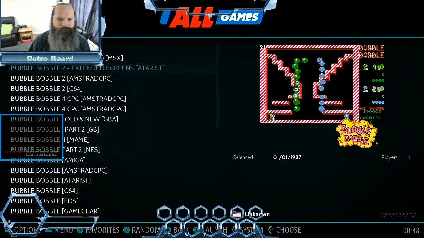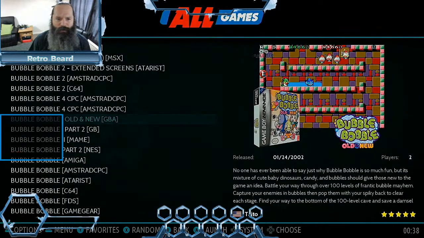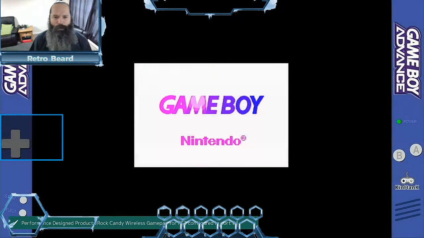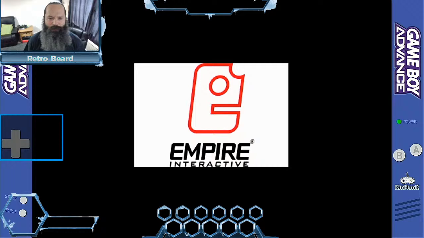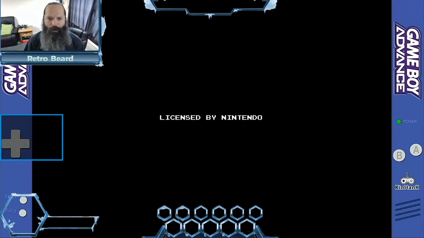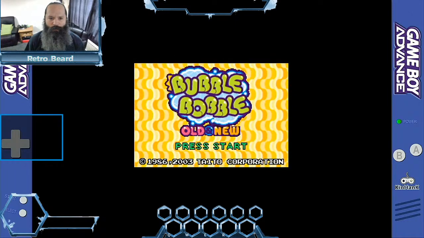What have we got now? Old and new Game Boy Advance. Try Game Boy Advance. The Game Boy Advance should be arcade perfect by all rights. Game Boy Advance was a 32-bit console. We're not going to play the new version. That doesn't look like Game Boy Advance to me. That looks like Game Boy Color or something, or Game Boy with a color palette. We shall see. Oh, it is Game Boy Advance, isn't it? Yeah, we don't want all the new stuff. We want the old stuff.